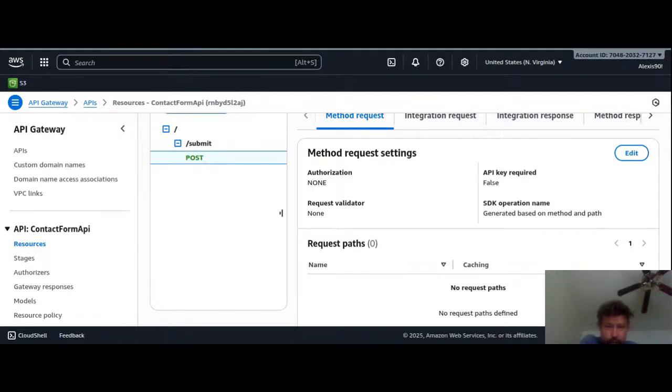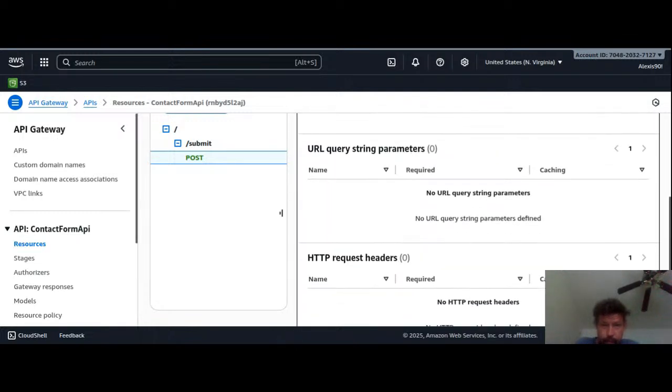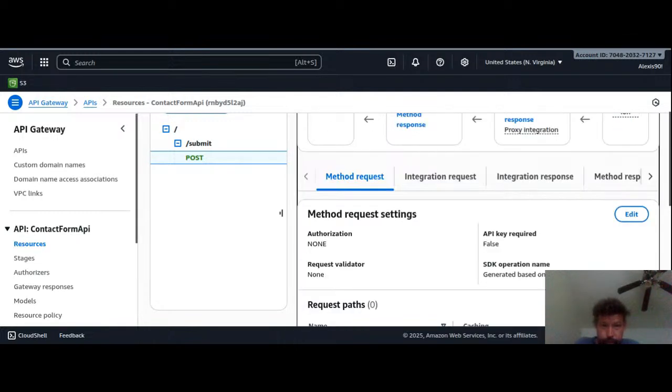Authorization is set to none. No API key is required. No request validators. So you can see there's nothing there.